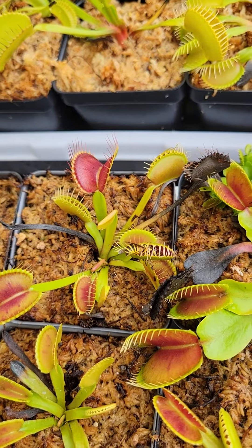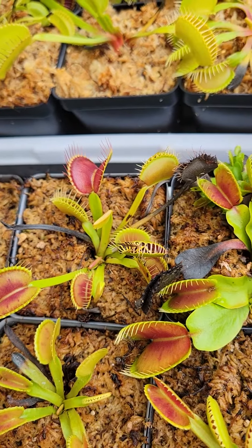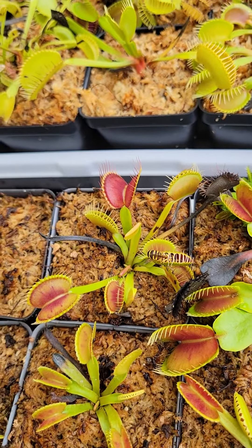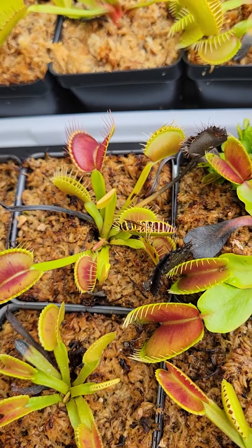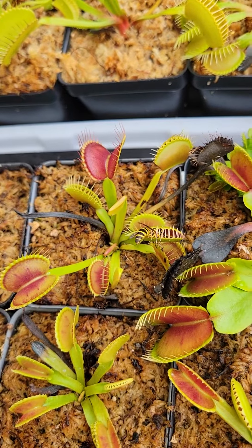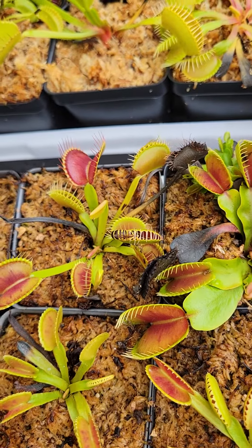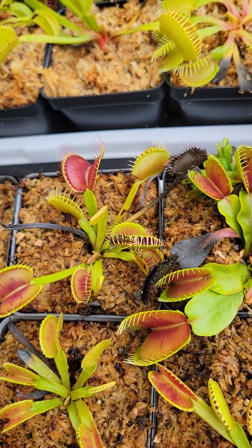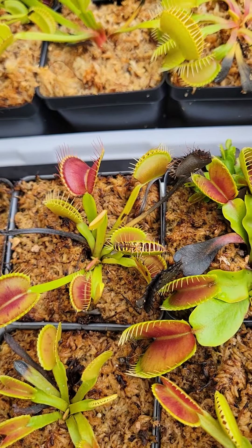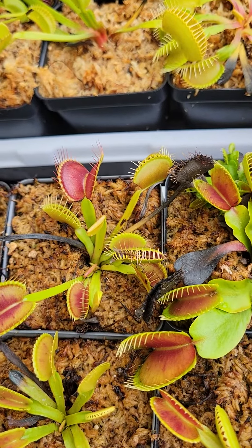That's why they call them carnivorous plants, because look. I can't believe you got that. Can you record it? Yes, I'm recording it. Oh, look at that little stinger go. It's trying. Oh my God. Caught it. Now it's stuck. Some of them are really good. They're dormant right now, so they're a little bit smaller than they usually are. The wasp is trying to get away. Do you think it's going to get away? Let's see. Keep recording. Now stay still. This is the fun of having a flytrap — trapping all the living insects that come in their way.